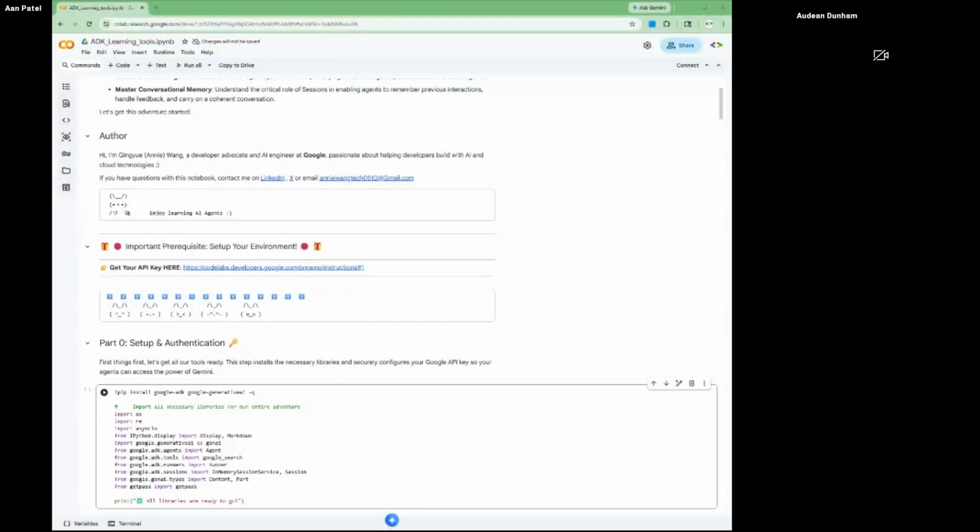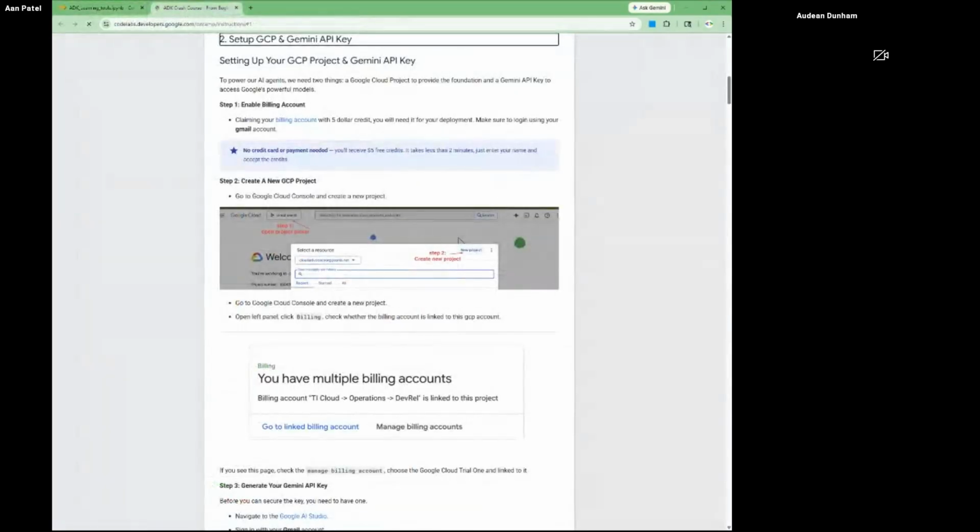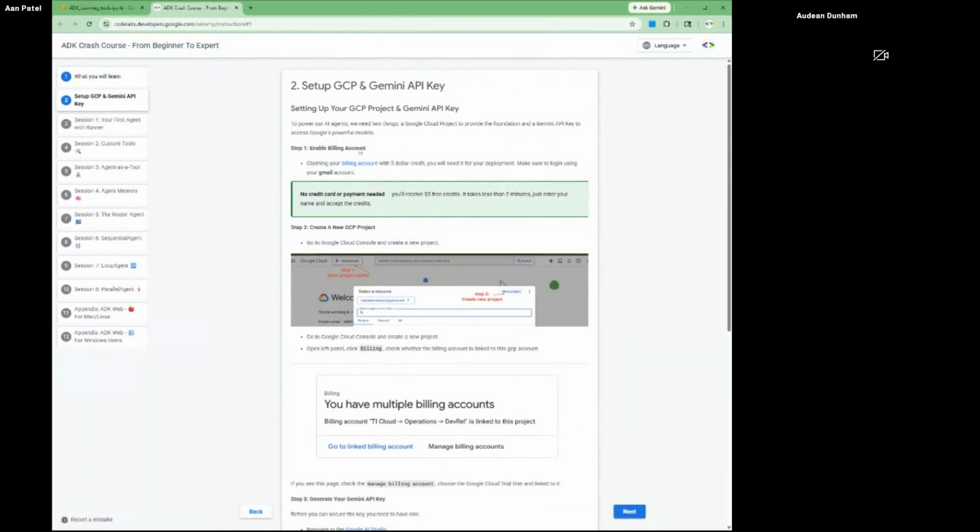You will have to sign up for Google Cloud, and then they should have instructions here to claim a billing account, which just adds a billing account to your Google Cloud setup if you already have Google Cloud, or if you're already onboarded to it and have a billing account. Don't worry about it. It's just going to add a separate billing account. It's not going to disturb your existing one.